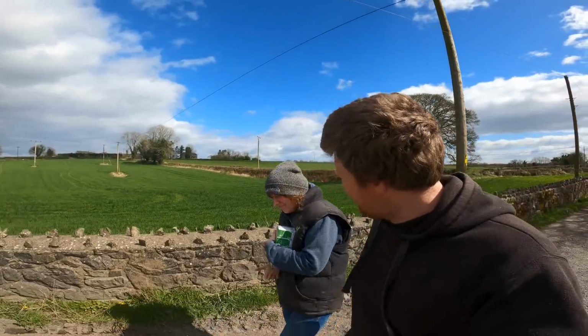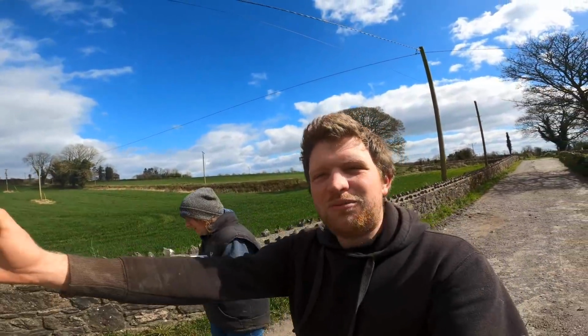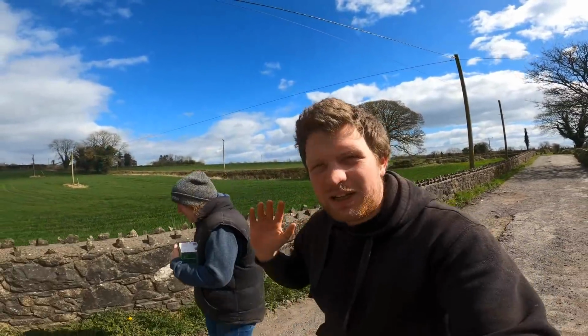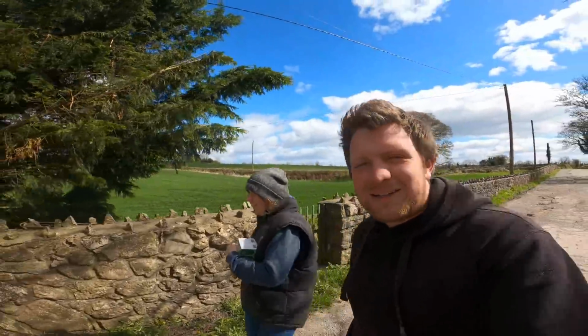Also, my son may be splitting the stones, but there's a lovely northern wind blowing straight at us. And it's quite cold today, hence Livy is really well covered. But anyways, we get to it.